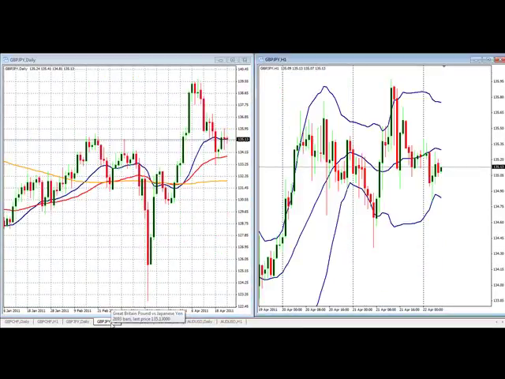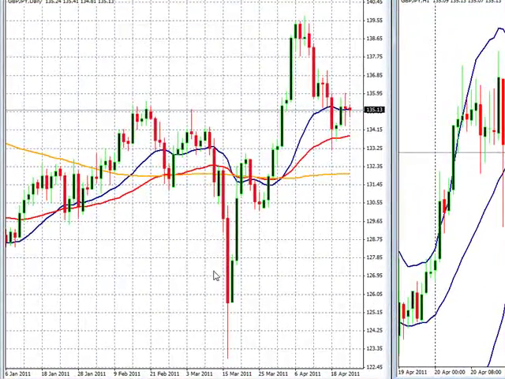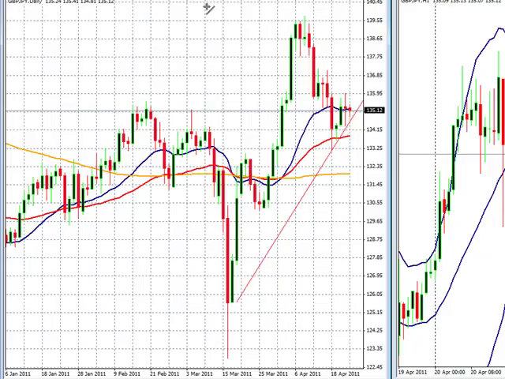Our pound yen is in almost sort of a wedge here. As I look at the daily and draw an uptrend here, and then come over to our last high and draw that down, you can see this has to start to want to resolve itself one way or the other. The 60-minute chart is just choppiness. So, you know, I really don't see a high probability trade on this one.